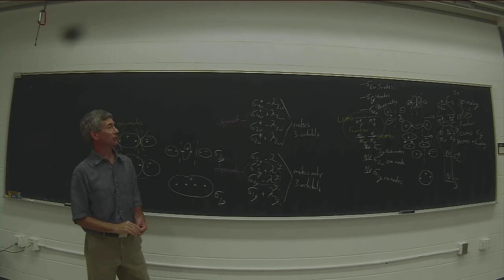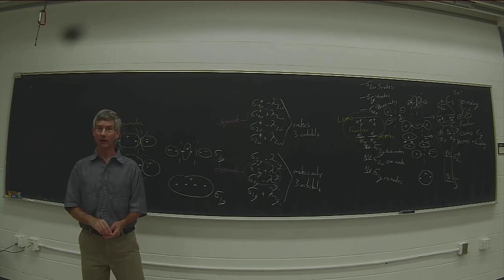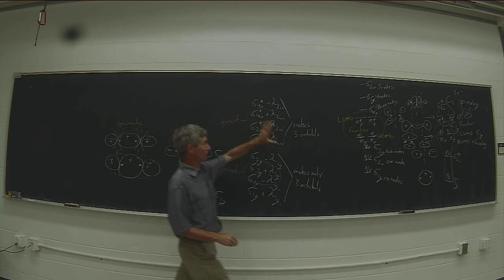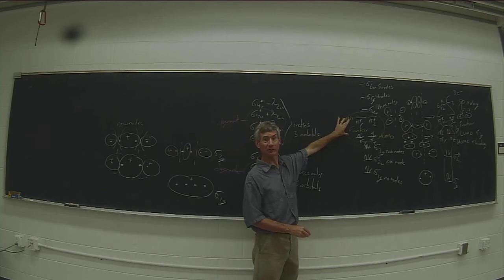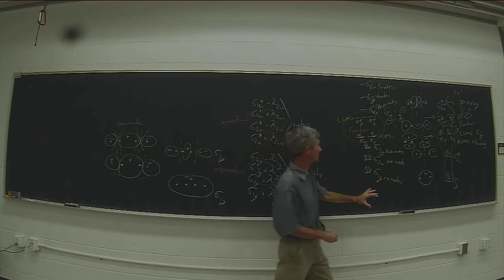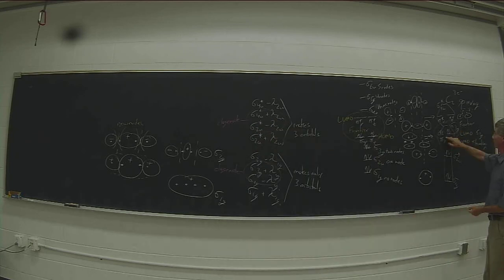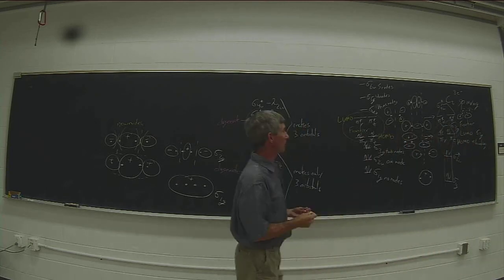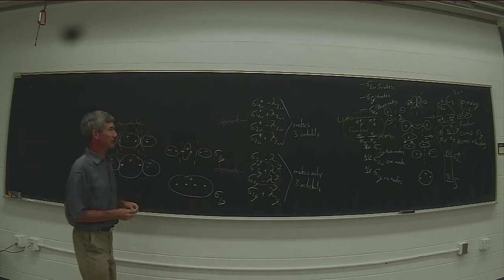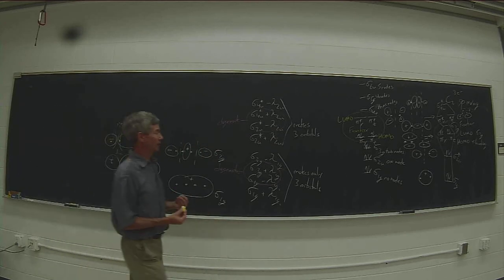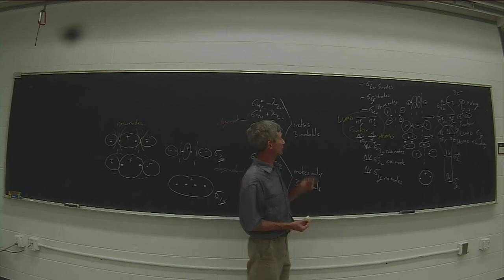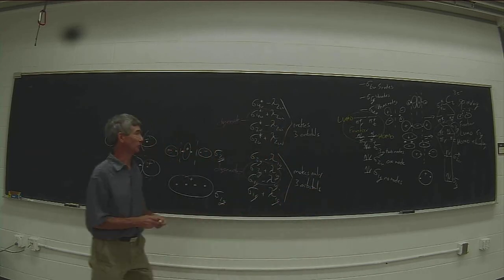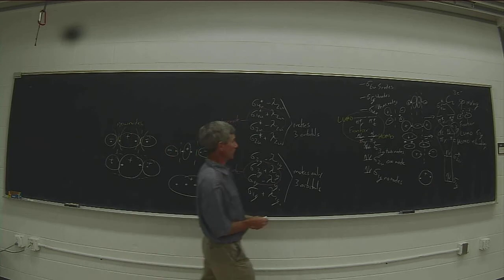Because what that means is if you want to predict reactivity for acetylene, you don't actually have to do any of this sigma framework that we're working on here, because the frontier is the pi system. And the pi system is much easier to put together than the sigma system, because the pi system only involves 2 central carbons. That's a general truth when you're working with hydrocarbons, double bonds, or triple bonds, things that only contain hydrogen and carbon. Always the pi system is the frontier, which means you really only have to worry about what the pi orbital and pi star orbitals look like if you want to see how things are going to react. But we want to see what the rest of the picture looks like.